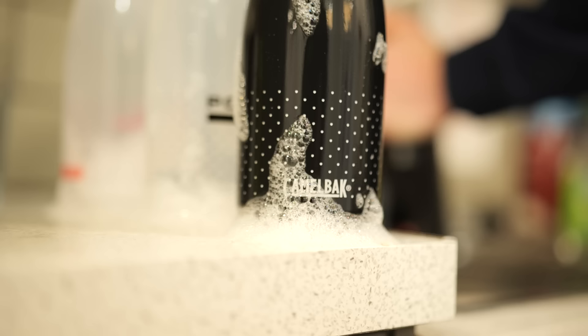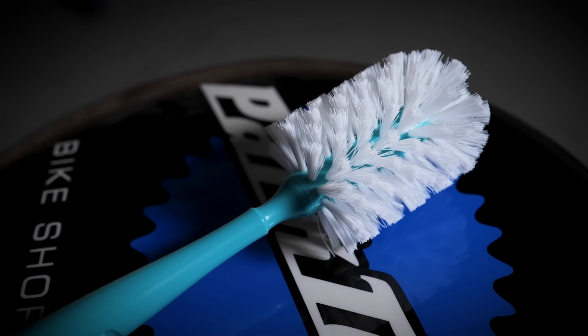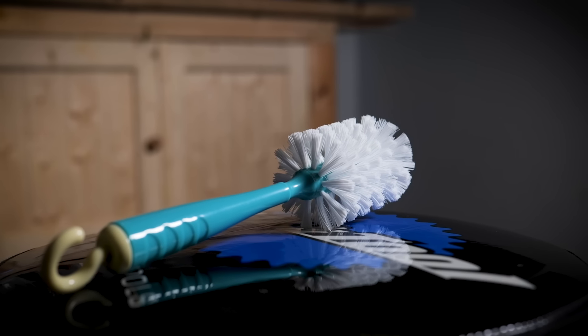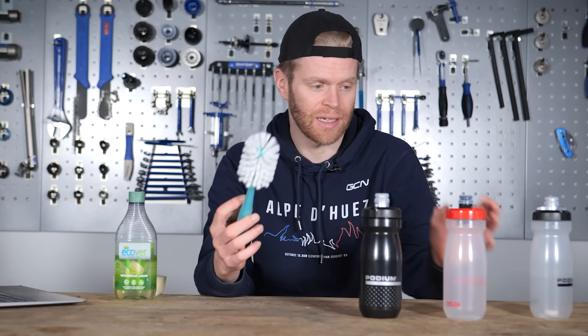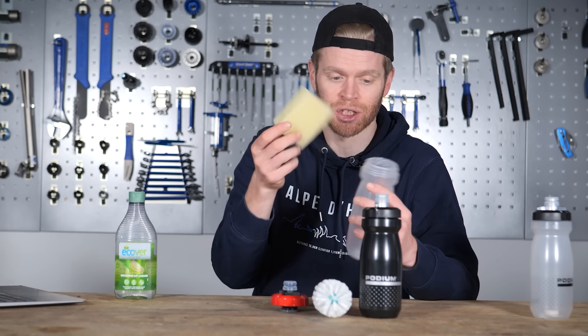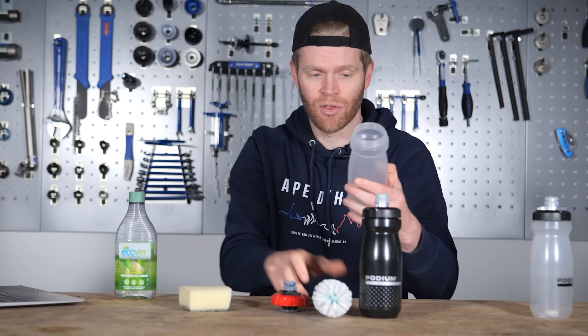There are several different ways to clean bottles, but for all of them I would recommend combining them with a brush. I know what it looks like — this is not a toilet brush, it is a dedicated bottle brush. It's one that's actually for babies' bottles. These only cost a couple of quid, but they're really, really useful. They're so much quicker and more effective at cleaning a bottle than using a normal dish sponge, which is really difficult to get inside the awkward areas and into the bottom of the bottle.